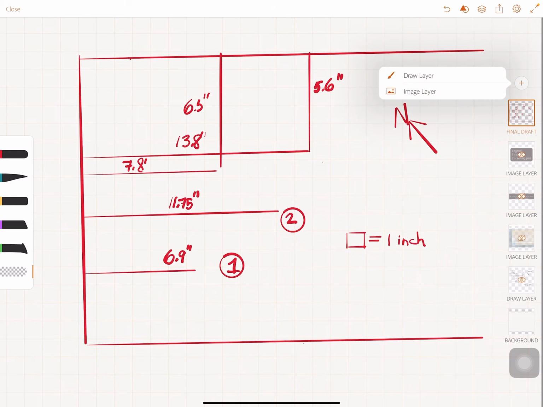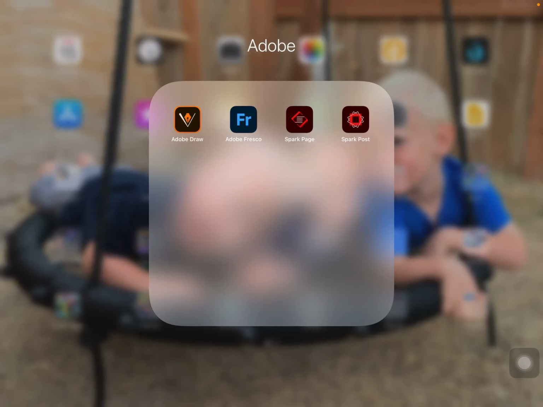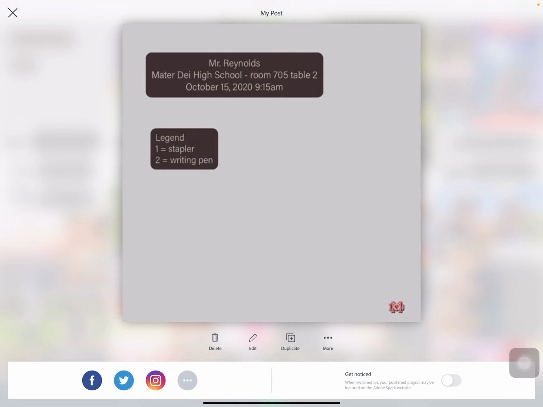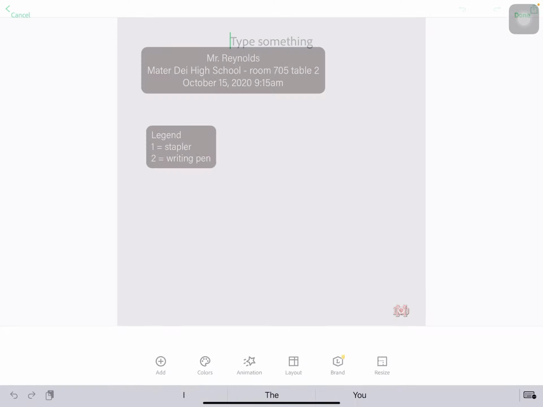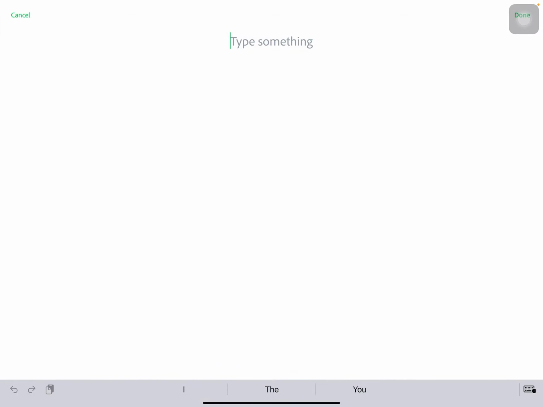And now what is missing are a few images. I created my title blocks and the legend over in Adobe Spark Post, but you may use other picture creation tools, even Pages and Numbers can do this. I've already started, but I'll show you how you can easily type some text in here. You can start with a blank page, and you can click on the plus and add some text. You're basically getting the text in there, and then you can format it.